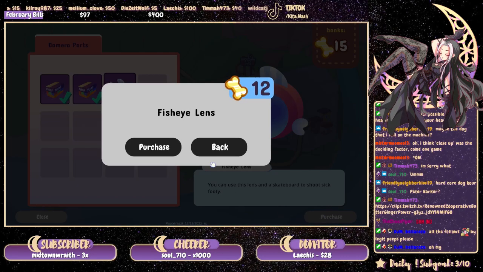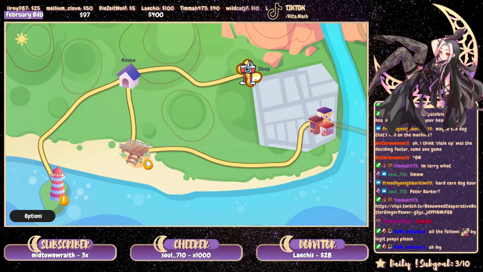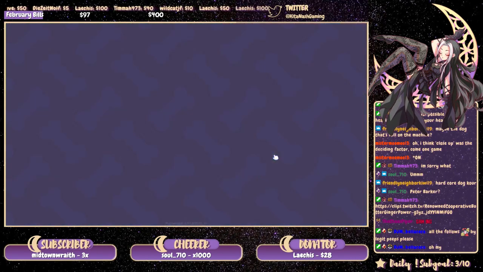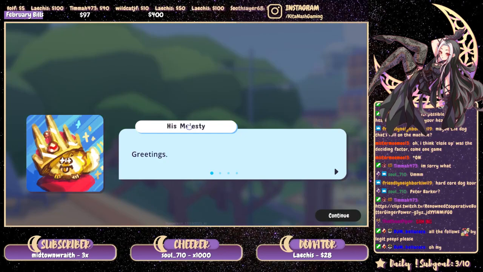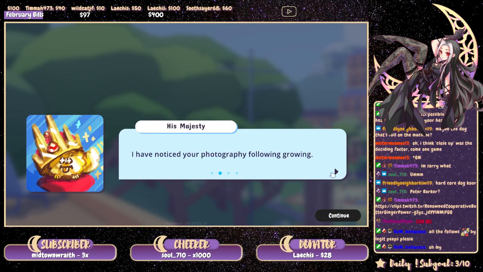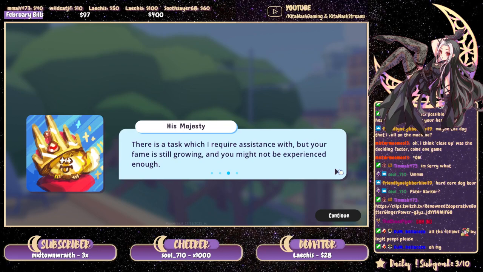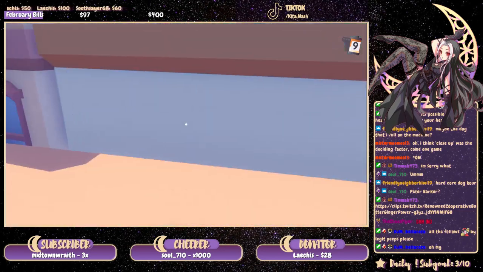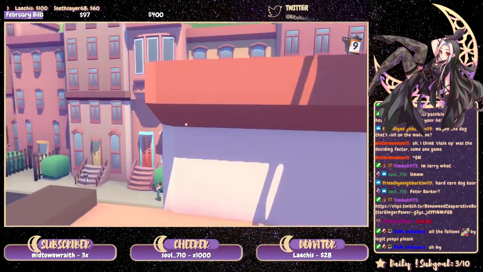Fisheye lens, let's buy that. Check out the new place. Muttropolis. Oh, His Majesty is back. Greetings. I've noticed your photography following growing. There is a task which I require assistance with, but your fame is still growing, and you might not be experienced enough. Gain 150 followers so I know I can trust you. That's asking a lot there, buddy.